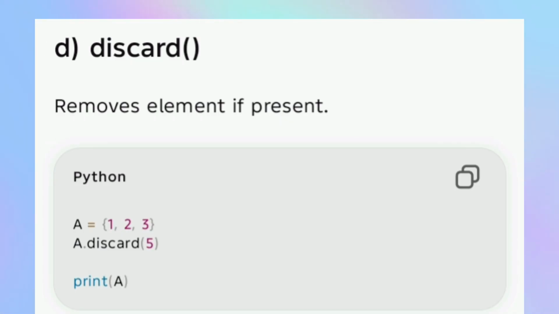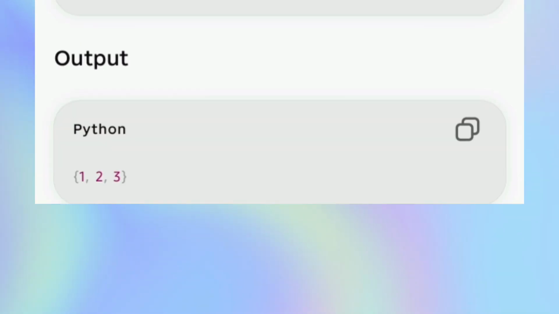My assumption is the output. Let's see the output. 1, 2, 3.